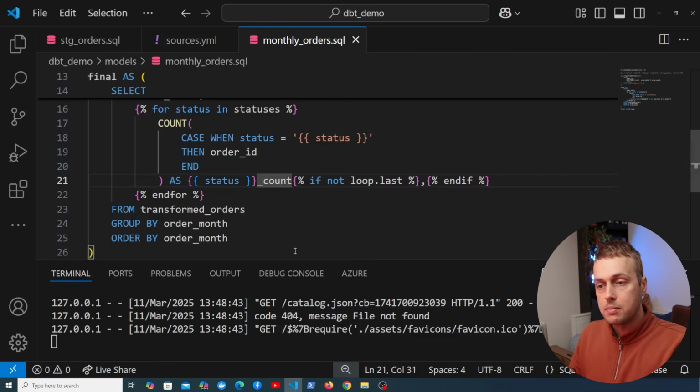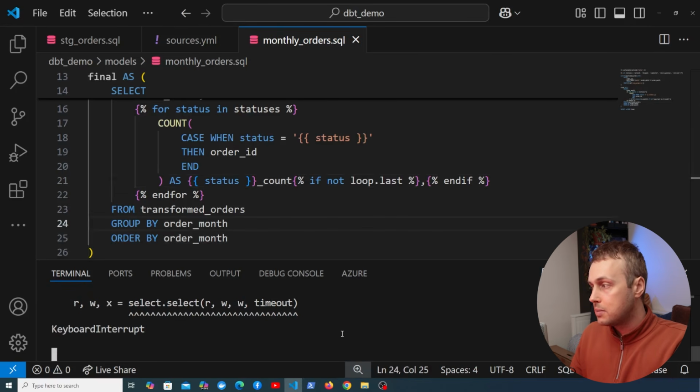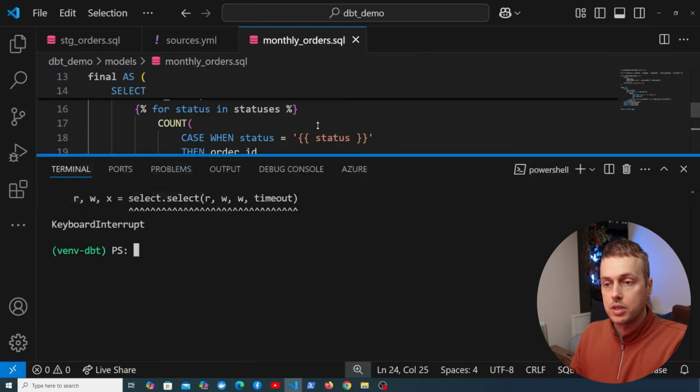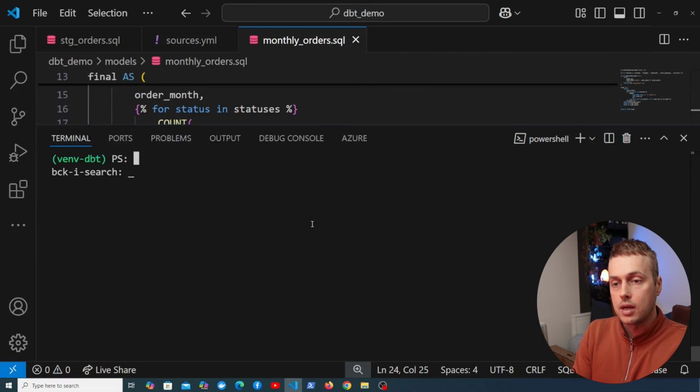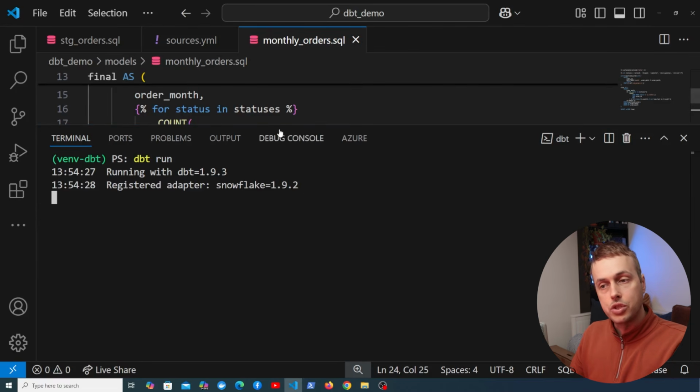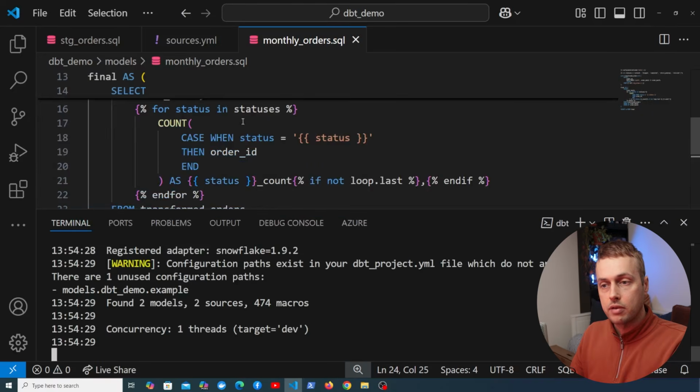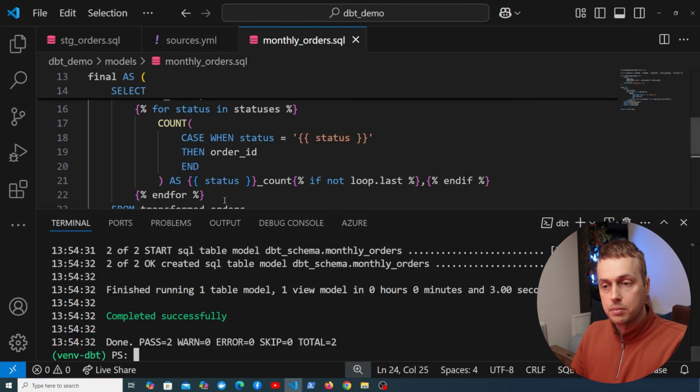We'll go over it one more time, but what I want to do now is just run the dbt run command, and let's see what this generates. So let's go back to the terminal, and it's dbt run, and this is going to change the final resulting table if I've not done anything wrong, and you can see it's completed successfully.